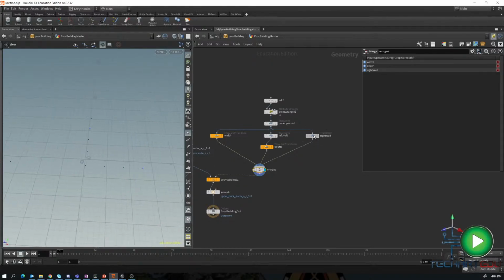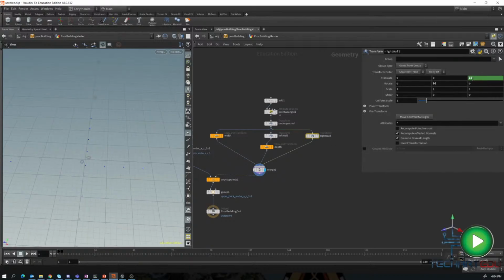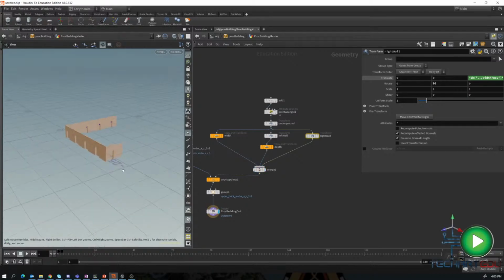Okay, that's easy enough to find. So it should be negative 18. So let's go ahead and modify that expression. So I'm just going to put a negative. It's popped into right there. And so if we take a look at our output, we have our right wall here. Yay! Okay, so that works.